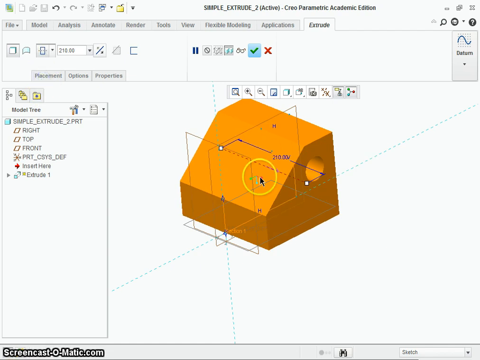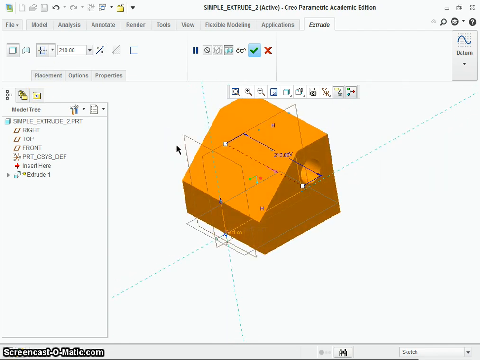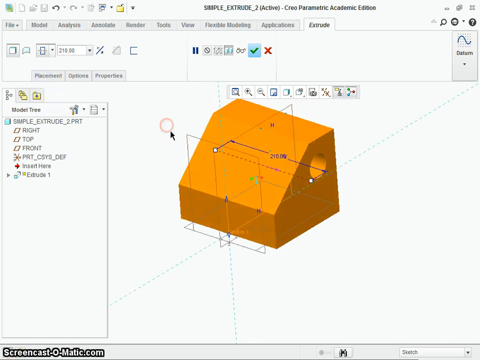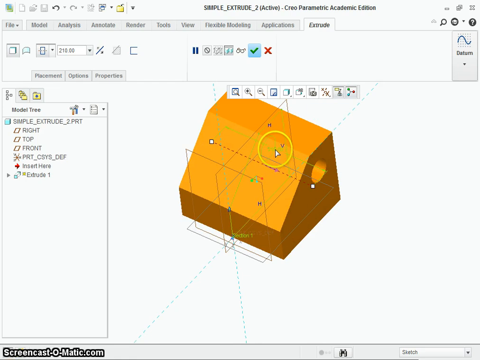The second one would be to have it in the middle of the datum plane, and that's actually what we're going to do today. To get into that, we're going to go to the option up here, click the arrow and go to the extrude on both sides option. What that does is it keeps it symmetric about our datum plane, and because we have it set to 210, it's going to extrude 105 on both sides.